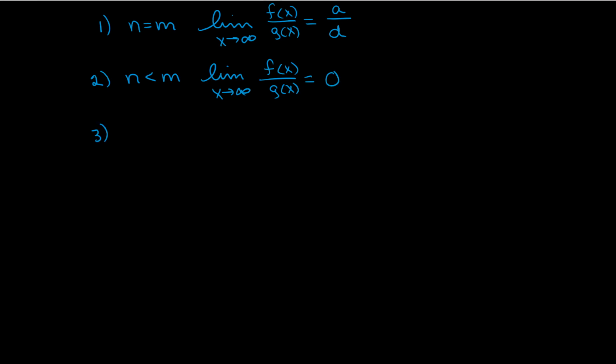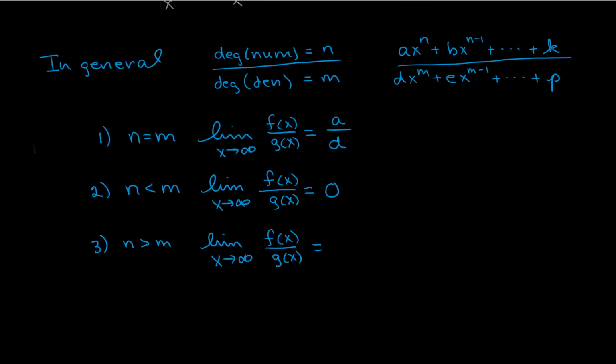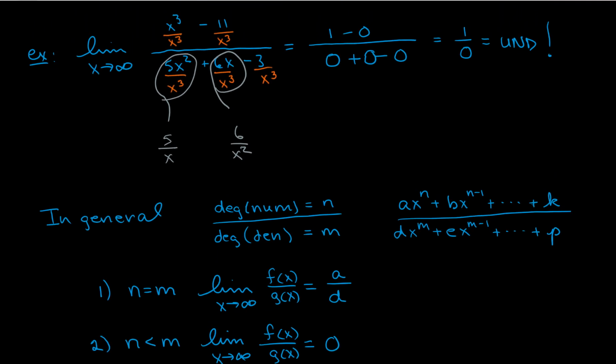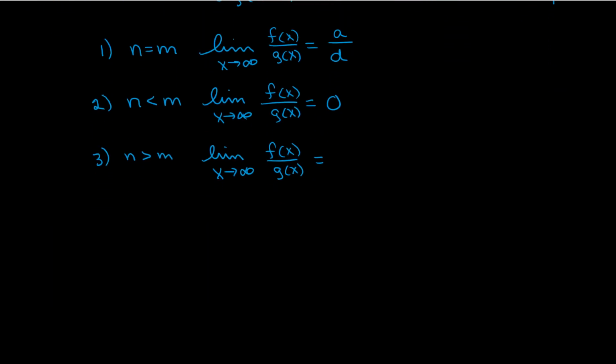The third thing that can happen is n can be greater than m. Then if you evaluate this limit as x goes to infinity of f of x over g of x equals, we did one of those as well, where the numerator had the higher power. Okay, that's now at the top of the screen. Remember, we had the x cubed minus 11 divided by 5x squared. So we wound up dividing each term by an x cubed. Got some number in the numerator divided by, and the denominator was 0. Well, when the denominator is 0, you're done. This is undefined.